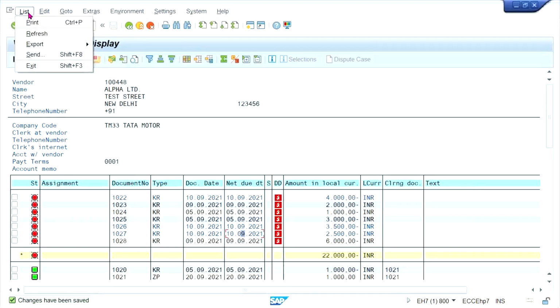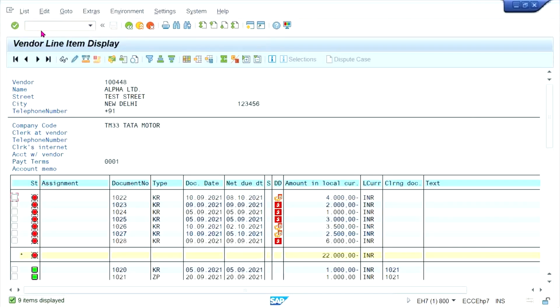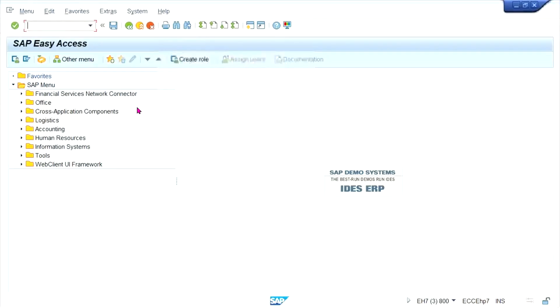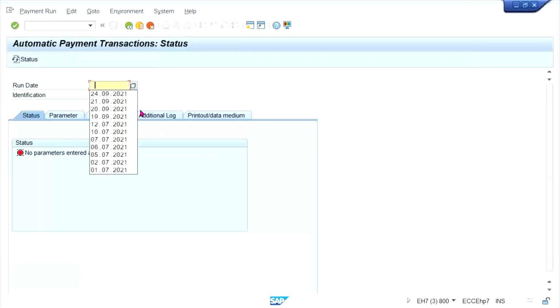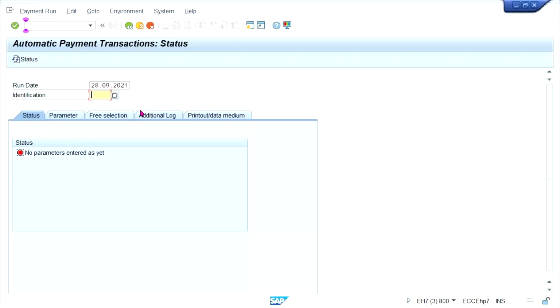Okay, so now, guys, if I refresh, what is happening? These three invoices become not due, right?